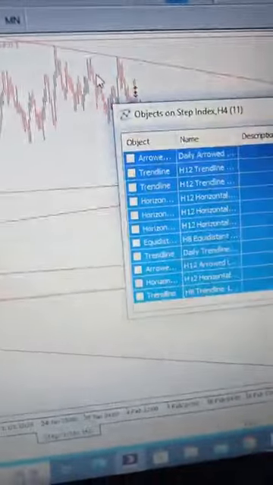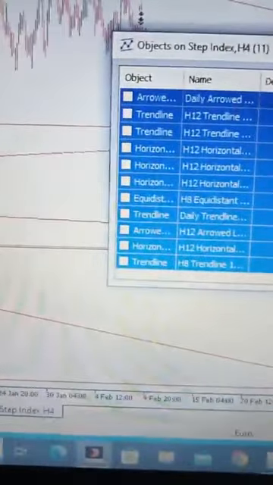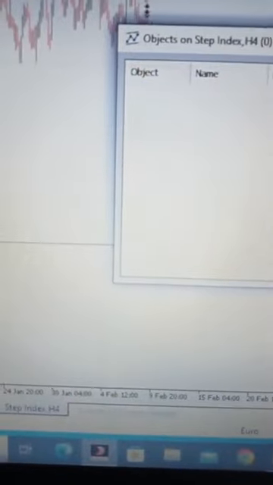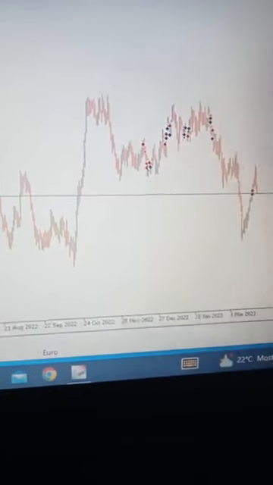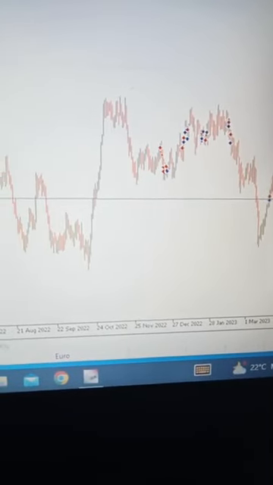Step index. Another profitable index. It pays a lot. And that's why I told you only need $100 per day. $100 per day, you're good. Because on a monthly basis, that's around $3,000. It's very possible if you're a day trader in volatility. Only $100, you're out of the market. Tomorrow, find more entries, you'll make that.